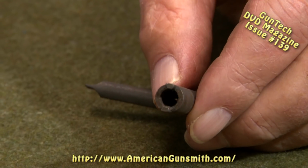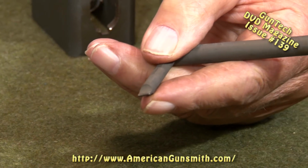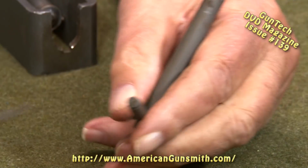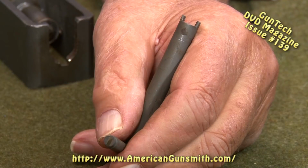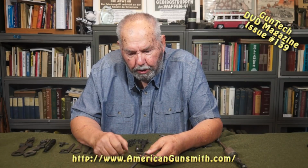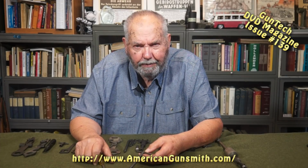It's held in by a screw at the back, so this tool has a screwdriver blade to take that off. Because it was originally made for the number 4, you have the reverse screw on the other side of the handle, so you can adjust the front sight. Now this one happens to be a Savage tool, and it's marked with a Savage square S, just like all the guns were and all the parts that Savage made.